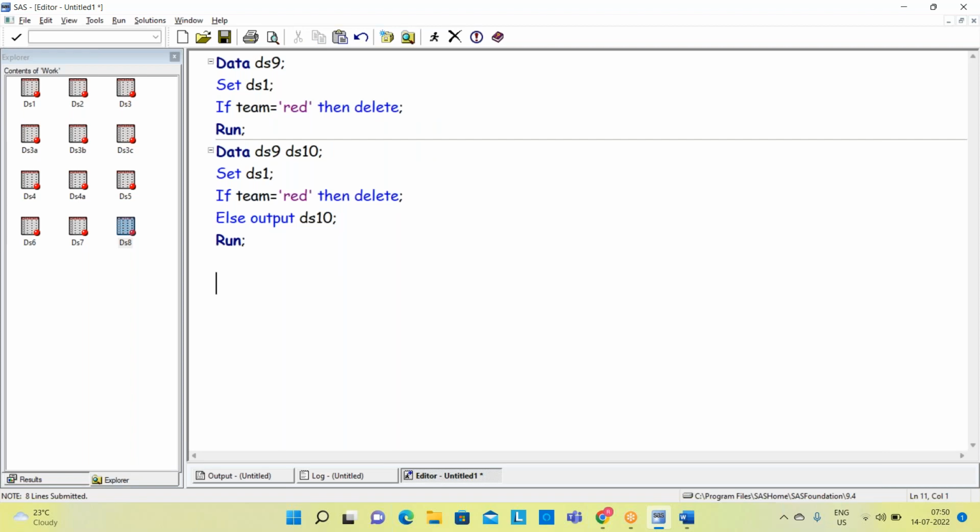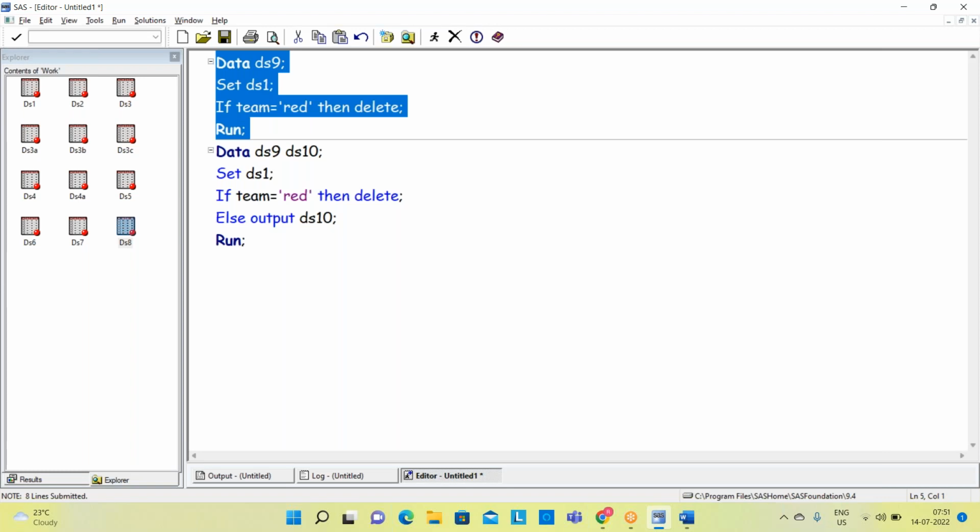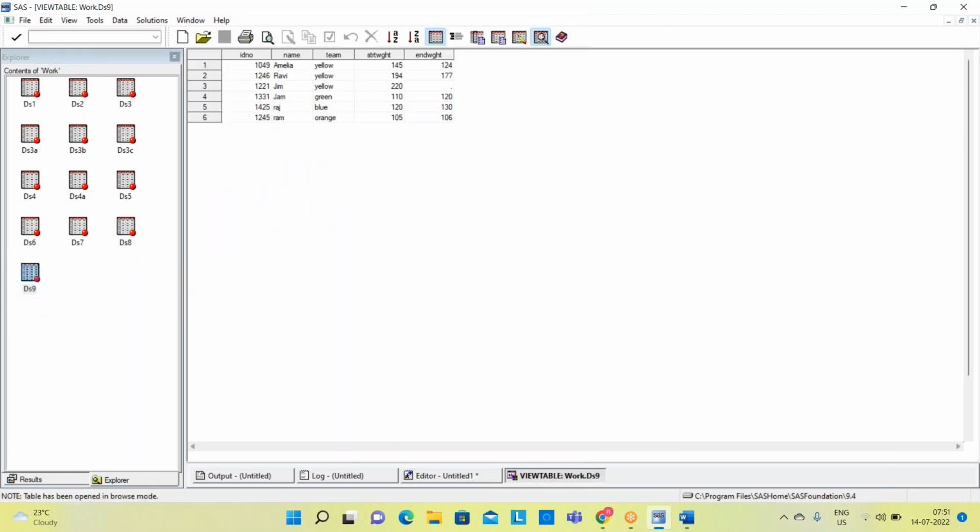You can see here, DS9, if team equal to red, then delete. What will it do? It will delete all the red observations you have stored.